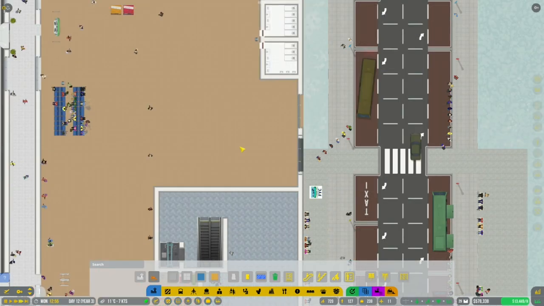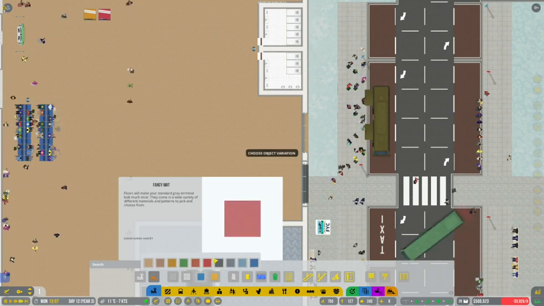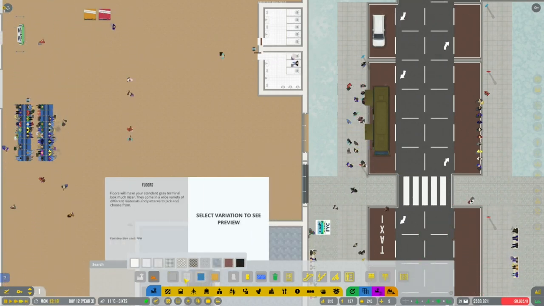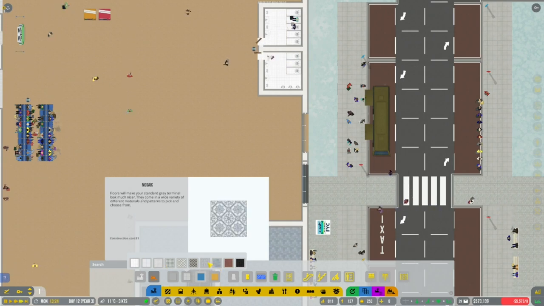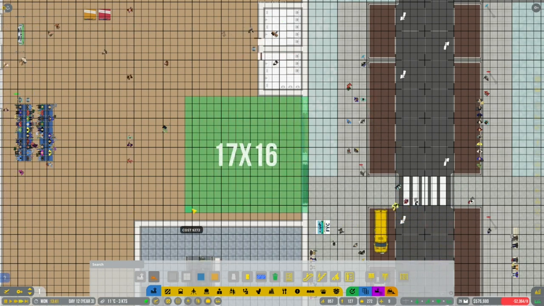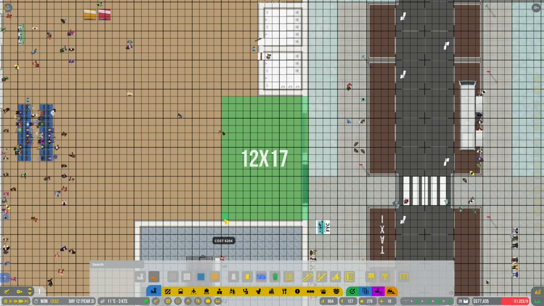That's pretty cool. And I want to do some different flooring when we're going to lounges, something marbly and awesome. Some of this is just a little overwhelming. We'll use some of these, okay? And what we'll do is, how big is this thing? 24 by 17? 12 by 17.